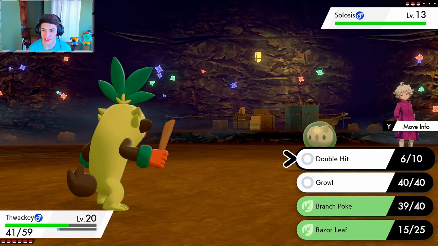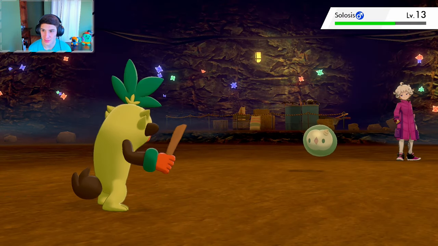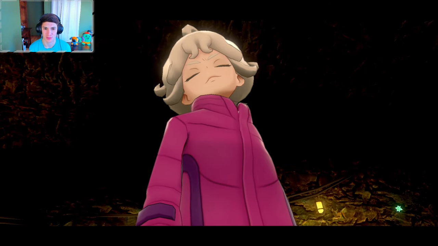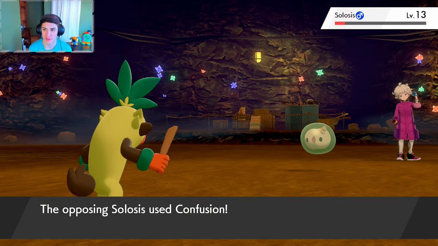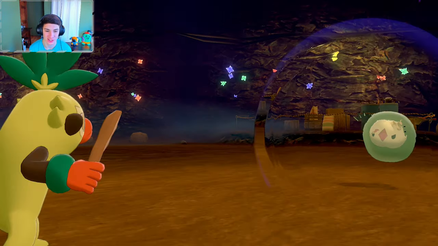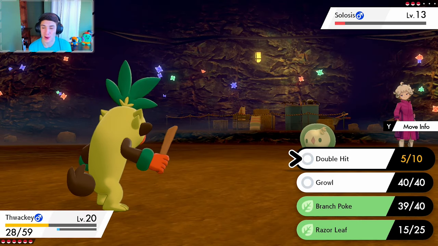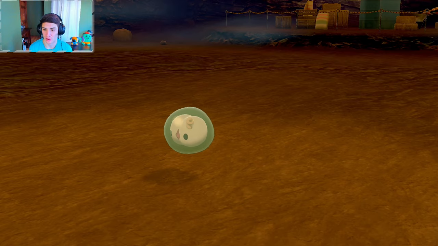We got a lot of battling in this episode. Let's Double Slap this. What level is this one? 13? Get out of here. Dude, my Double Slap almost killed it. If we would have crit there, a Double Slap would have finished off your Pokemon. Get out of here. I'm just giving your Pokemon a little bit of chance to shine. Yeah, right, dude. My Thwackey's seven levels ahead of your Solosis. And actually, that did a good amount of damage. But we're going to take out your Solosis here. I wonder what else you have. Get out of here. Dead. Murked. Bye-bye.